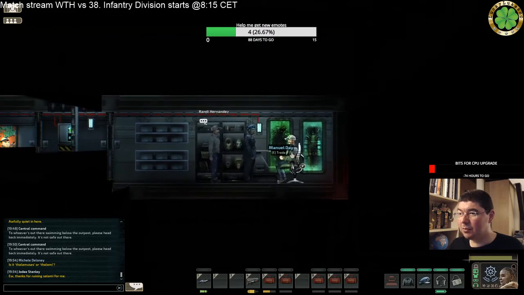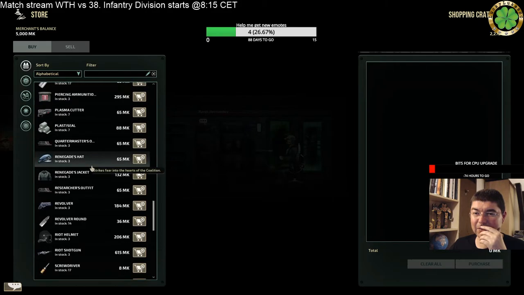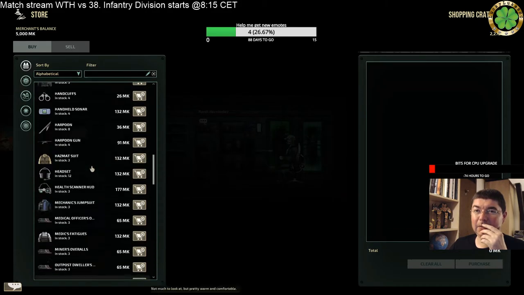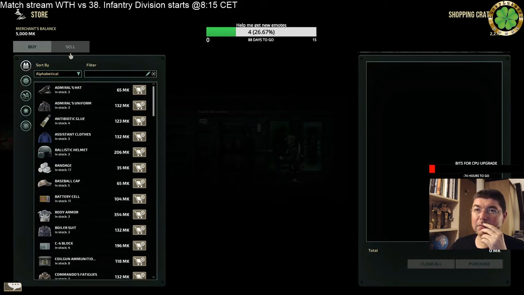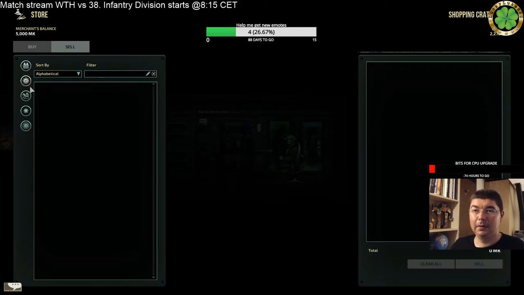Alrighty then, so trade, yeah, what could we trade for? Nothing, we didn't get anything. We need more. Renegade jacket. So we can send materials, sell materials. I just don't know why there's none.